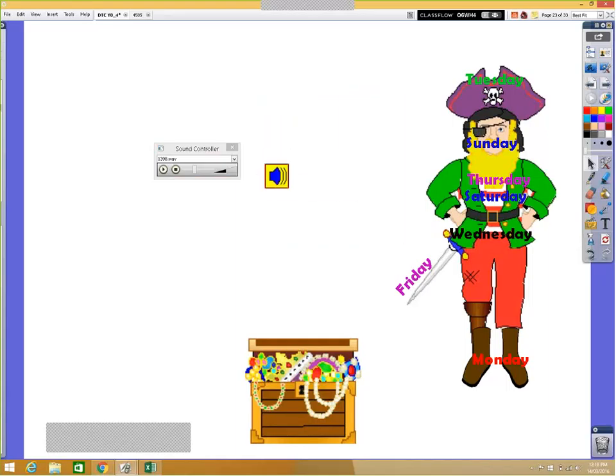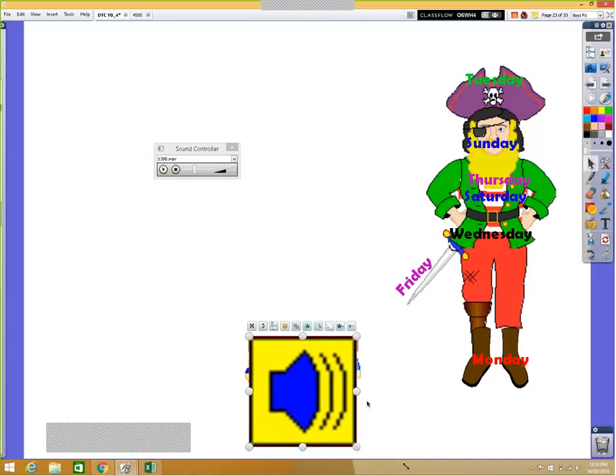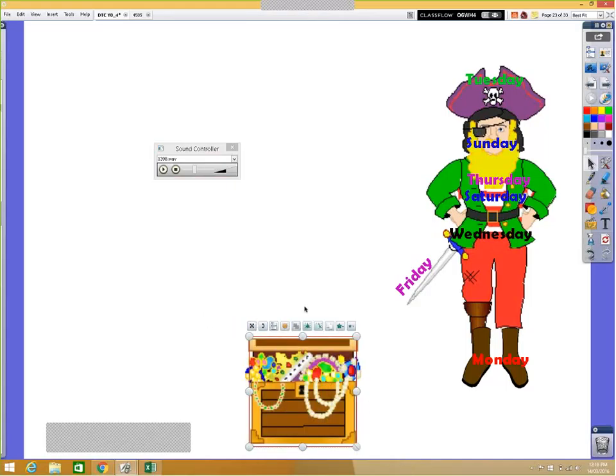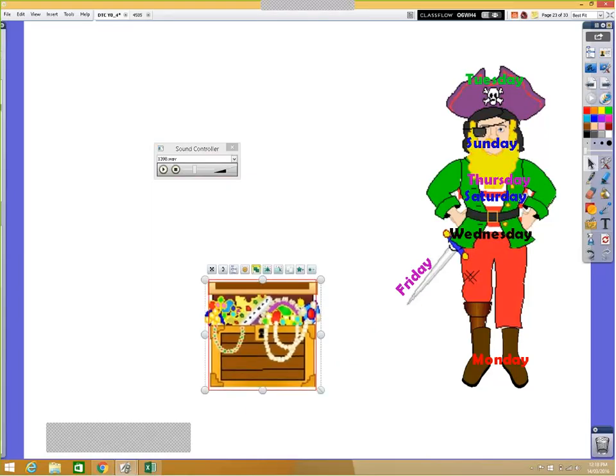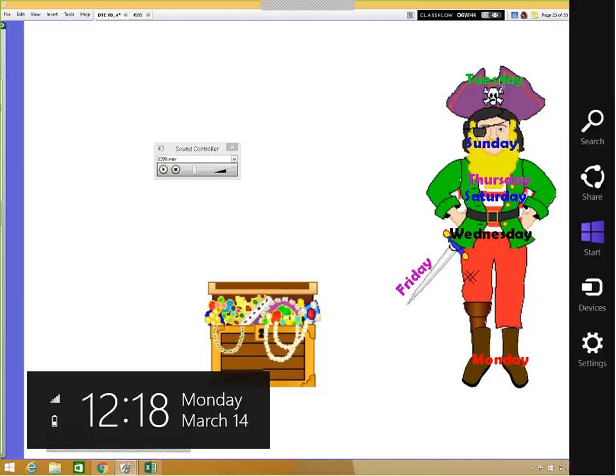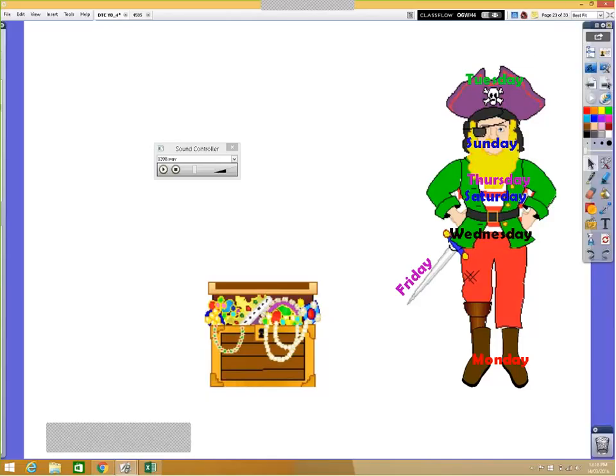They've dragged it over top of an image, they've stretched it, they've made it invisible, and they've grouped it to the chest so that it always moves around with it. So there is a lot of learning that's taken place on that page. So we're looking at sequencing verbally here.